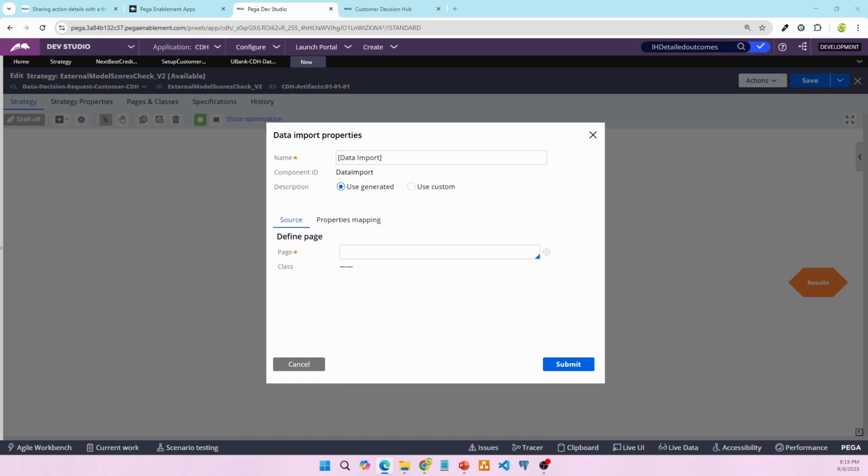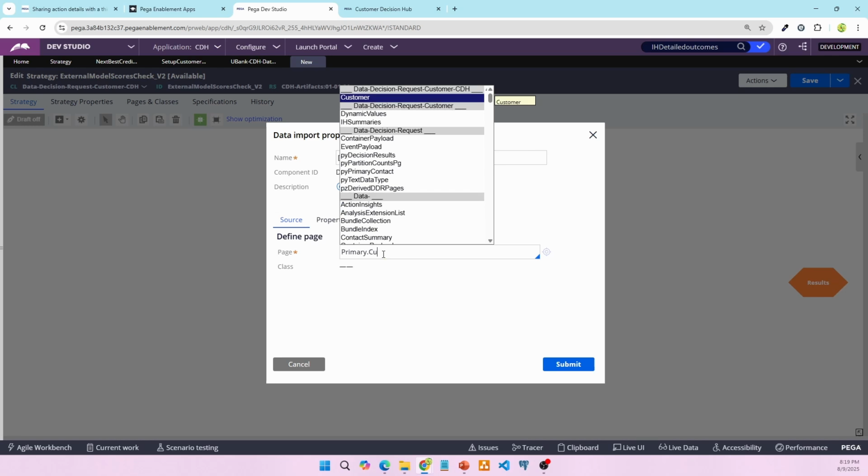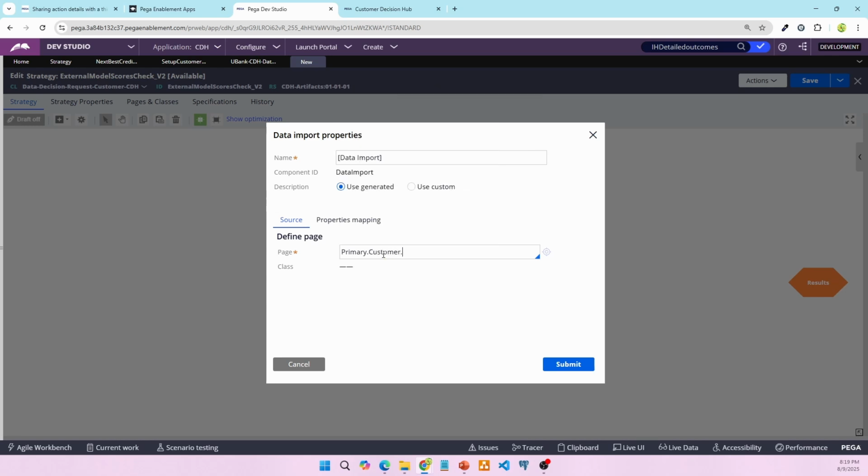But we don't prefer data pages because data pages loading time will be more. So here I want to load already loaded data onto the customer: Primary dot customer dot external model scores. I have created a page list property called external model scores and have populated that.